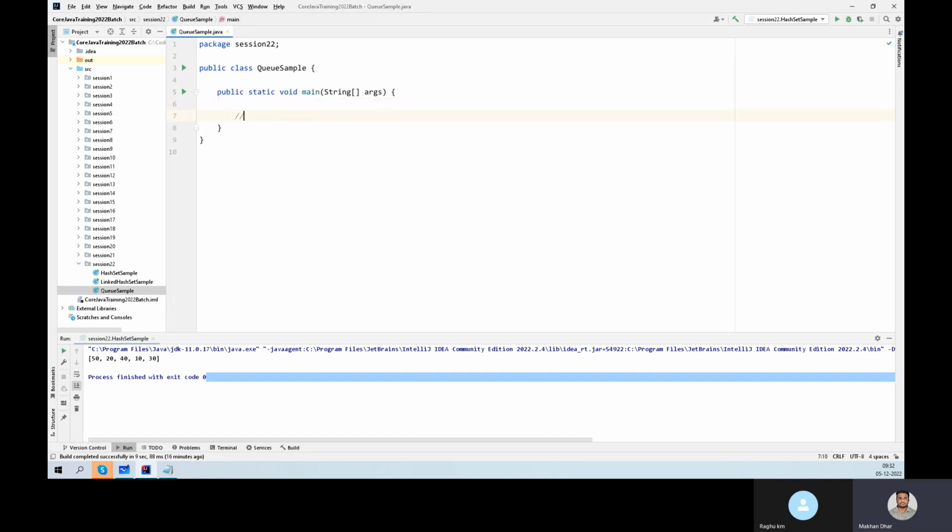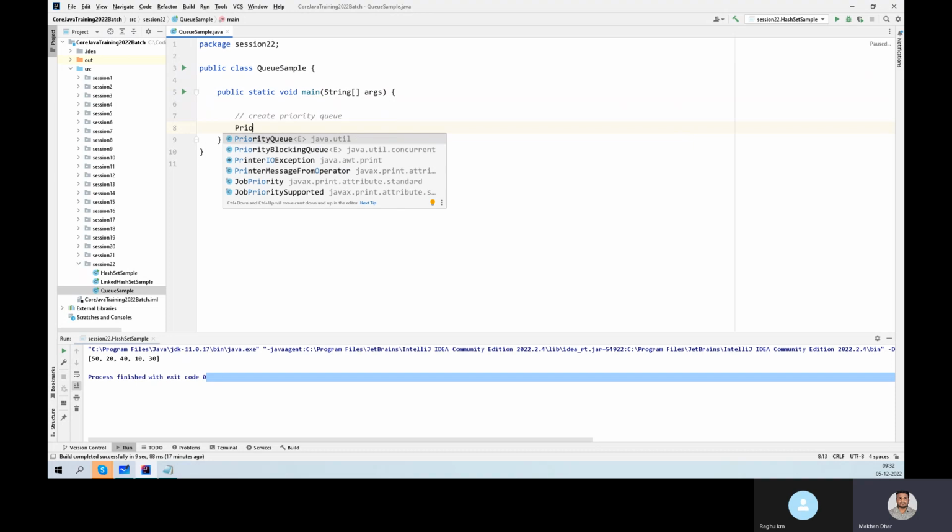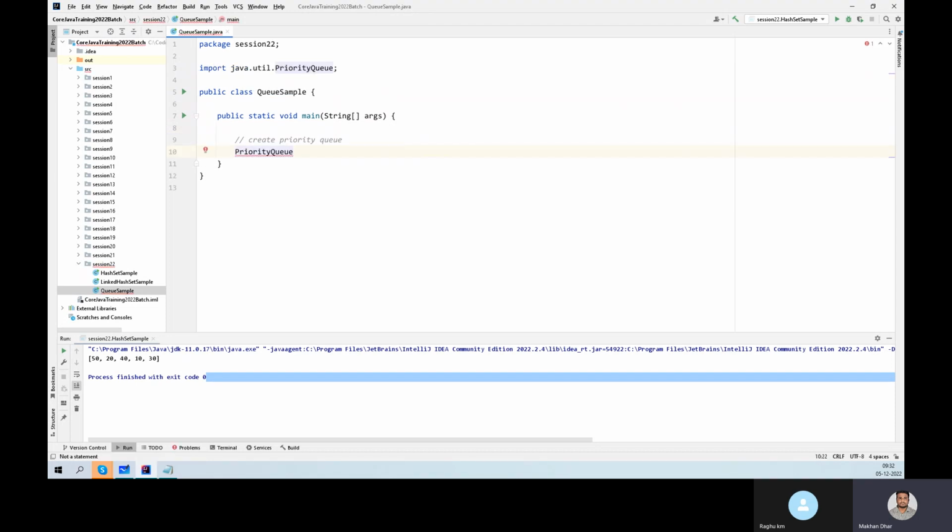Now how to create a PriorityQueue? It belongs to the Java util package. Now anything you can type, PQ equals new PriorityQueue.